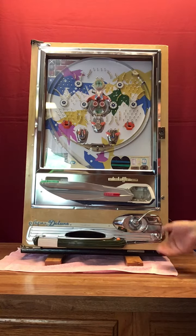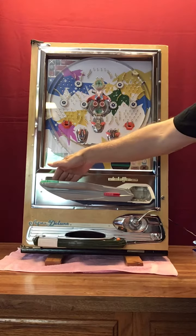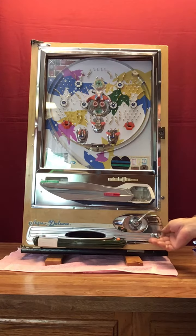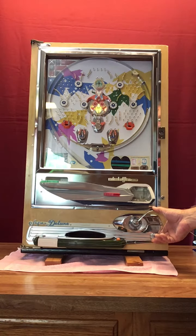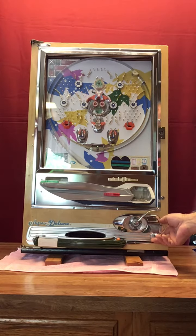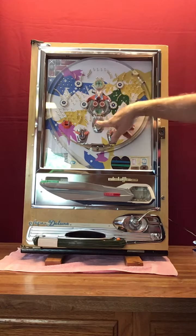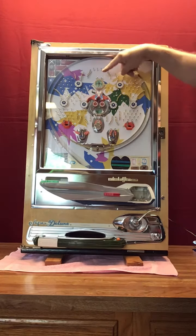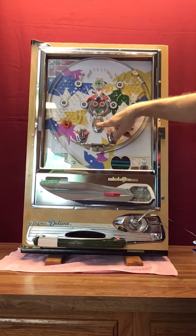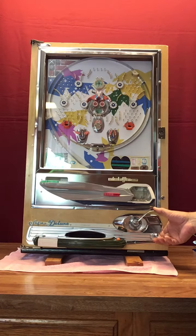There we go — so there's your jackpot light. The prize of 14 balls came out up here, and the one winning ball dropped down here into the lower tray. When a ball goes into the center one, it will open one or the other of these. If it goes in the top it drops through and will open this one, or drops through and pops into this one, depending on the way this is set. You can play this one ball at a time, which is the way I like to play it.